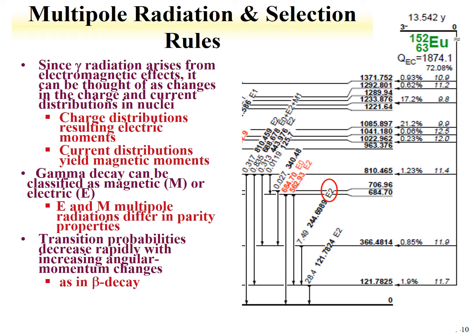And if we go to the table of the isotopes, we'll actually see the transitions, such as the one listed here as E2, shown for certain gamma transitions for the decay. So for instance, here's this decay state that we looked at before, for europium 152. And we can see the energies of the transitions and their classification as an E2 transition. We'll explain that in a little bit more detail in the upcoming slides.